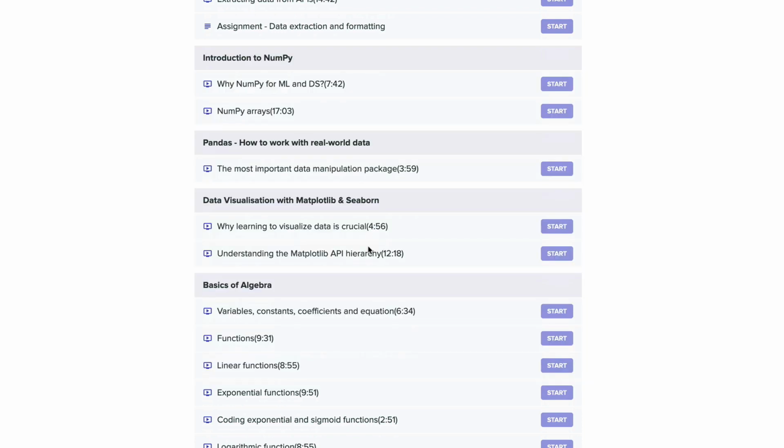Now you should be familiar with all of these concepts when it comes to programming for data science. The second pillar of data science or machine learning is mathematics. Now, this is again a very controversial topic. Some people do not want to learn mathematics. They say that they can do just well without learning mathematics. I personally do not agree with it.